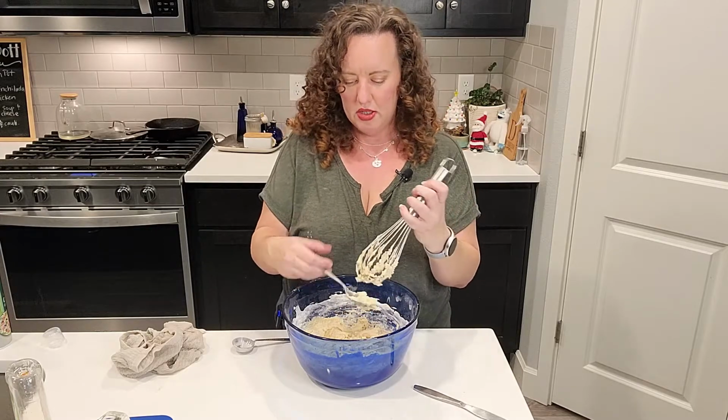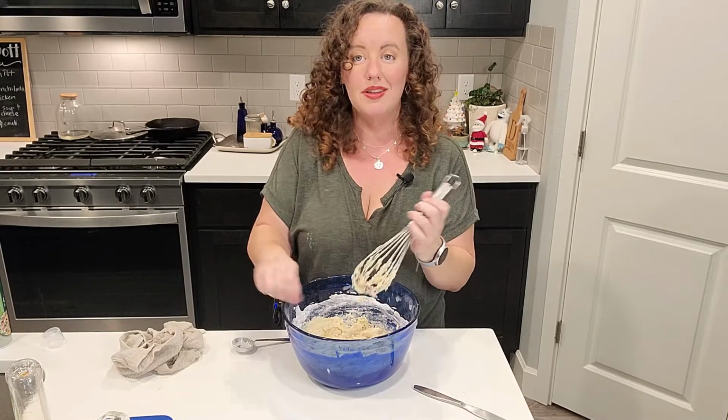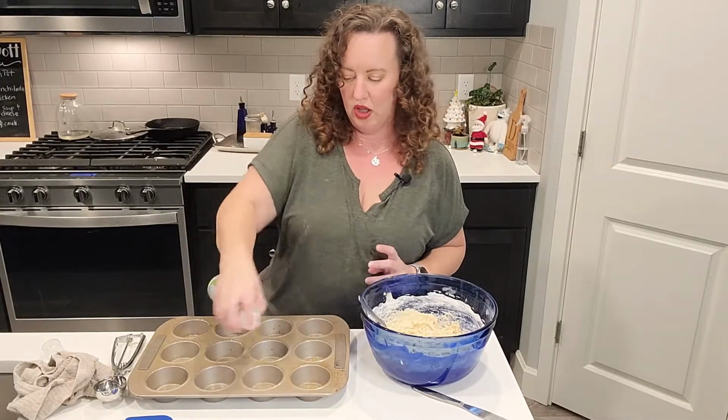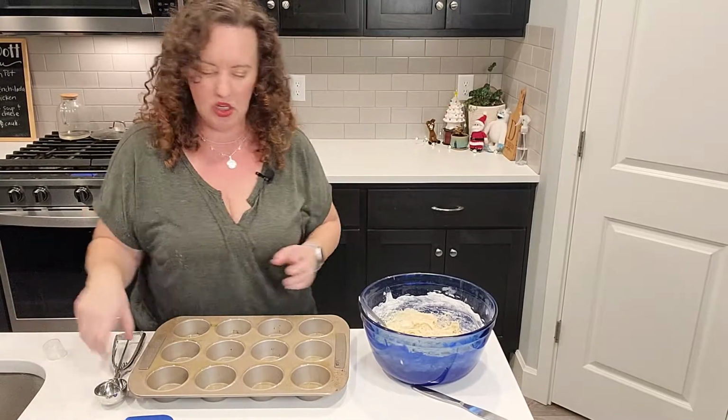I'd want to put cinnamon in this too. Okay, see, I always overdo. That's why following recipes can be good. Okay, so we want to spray or butter your muffin tins. This is supposed to make 12, so let's see if we can evenly disperse these between 12.